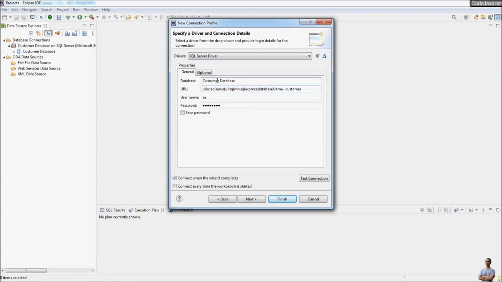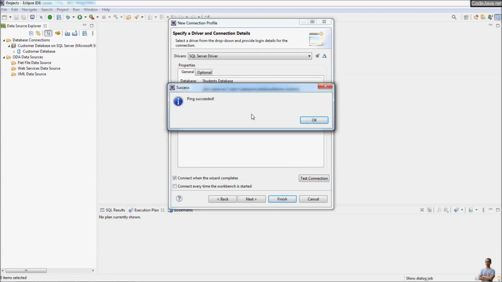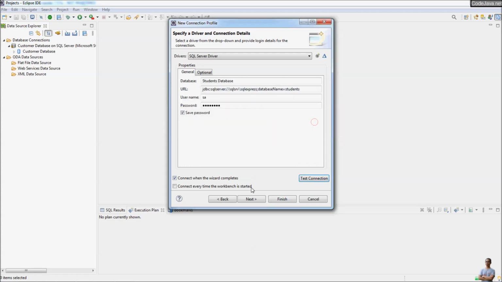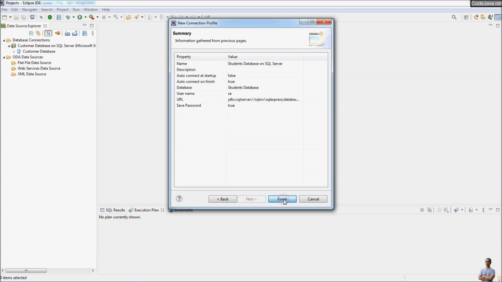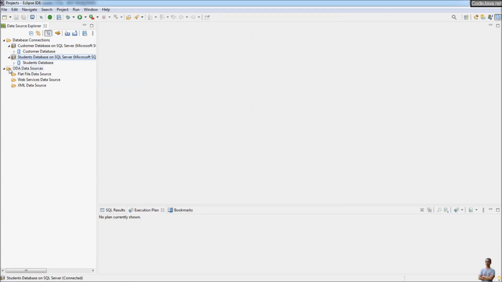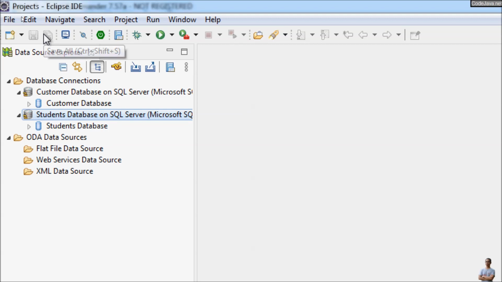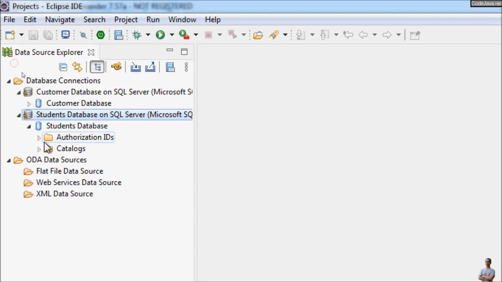Here, database name is students, and the URL modifies the database name students. Save password and click test connection. Succeeded. Okay, next and finish. And the second connection appears here for the students database. You can see.